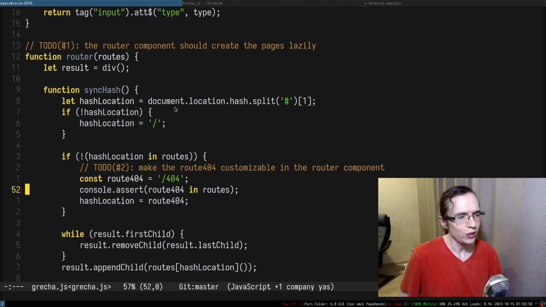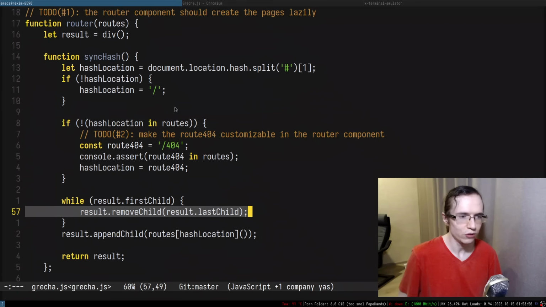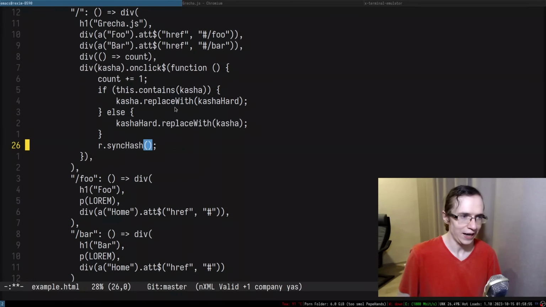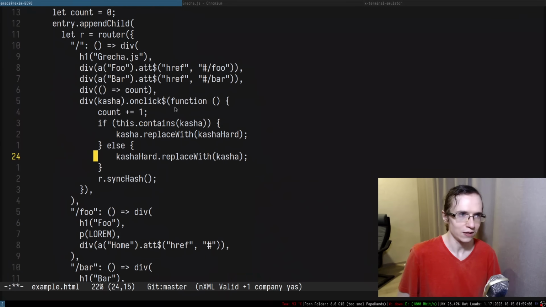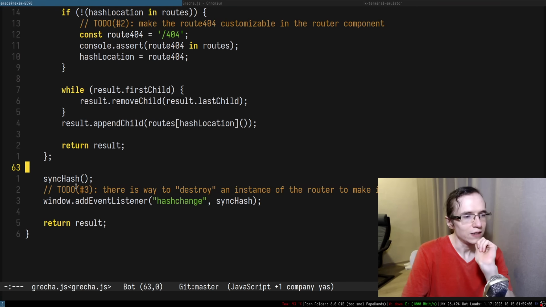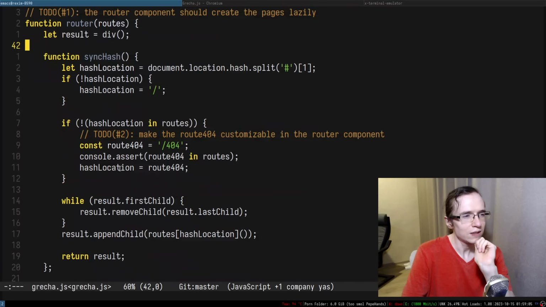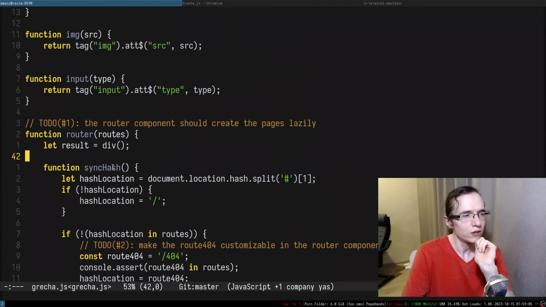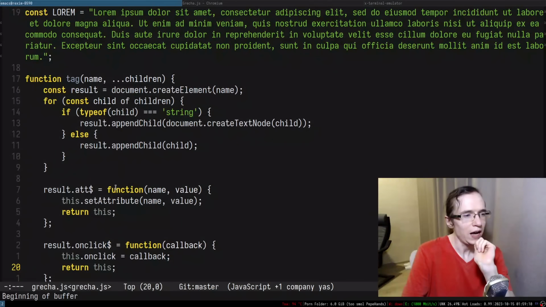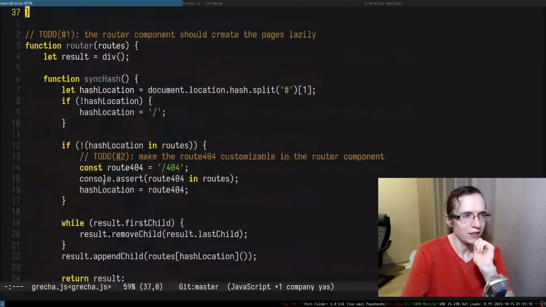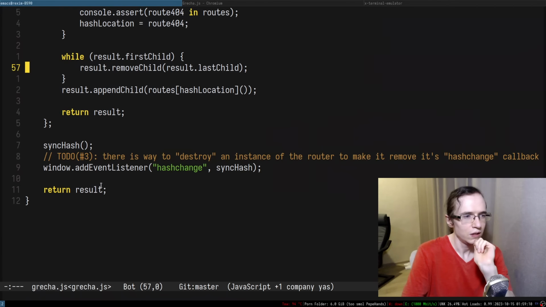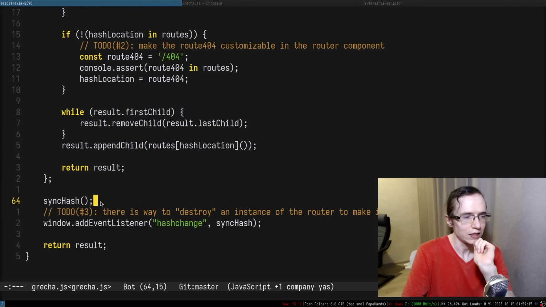I don't remember where. Okay, so here's where we remove the child. Yeah, we want to be able to call the sync hash from the router, right? We want to be able to do that. So that means we need to make this thing part of the div. Okay, so we can just assign additional thing in there. We can just assign it like that.